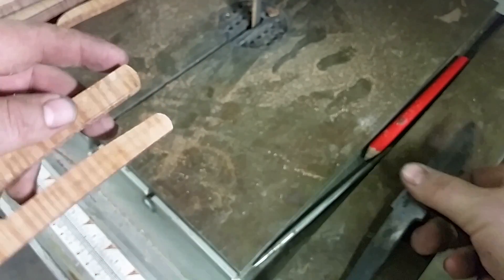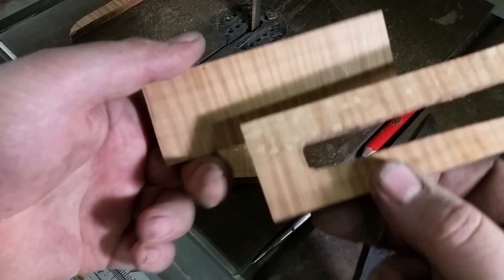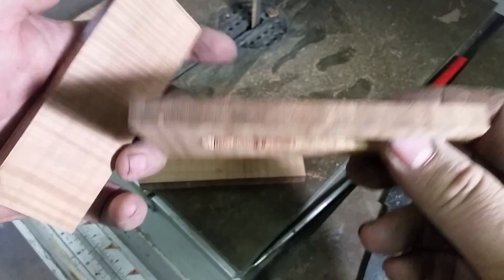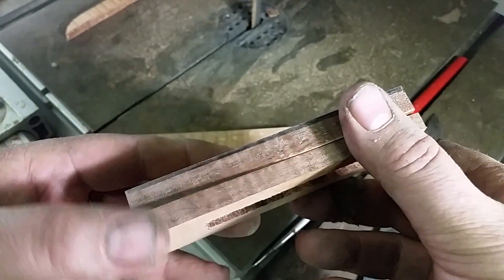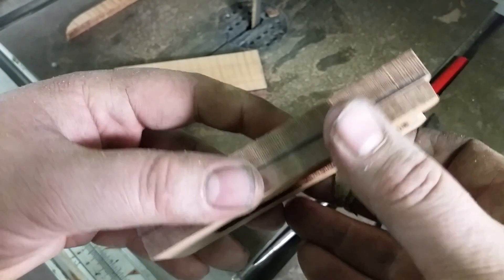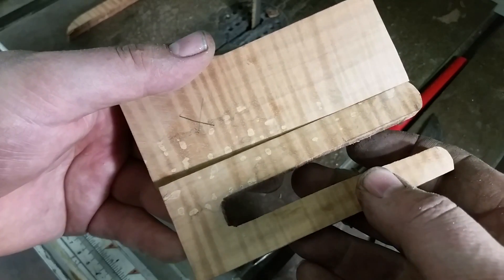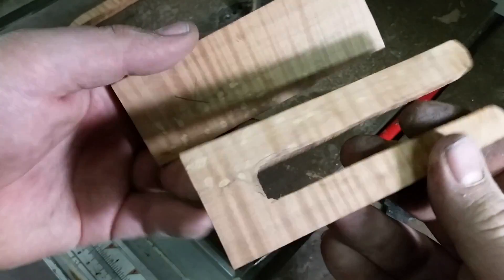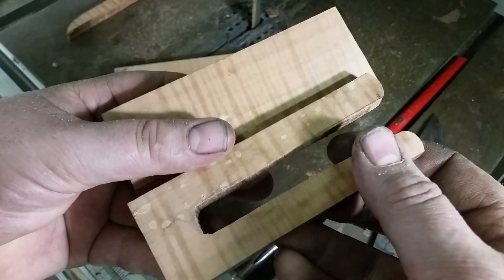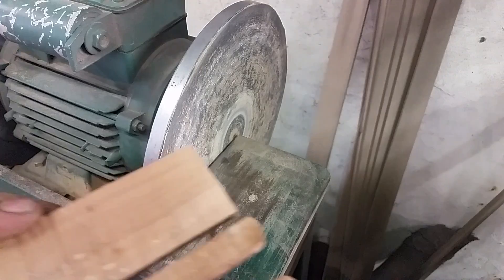Now the next stage is to fit it to its sister piece. This next part is the most important — you're going to need a disc sander, or a piece of marble or something perfectly flat to put the wood on. This method relies entirely upon these two pieces being perfectly flat. So I'm going to go to the disc sander and flatten them just to make sure — the two sides that are going together.